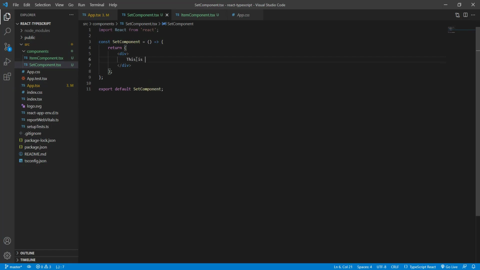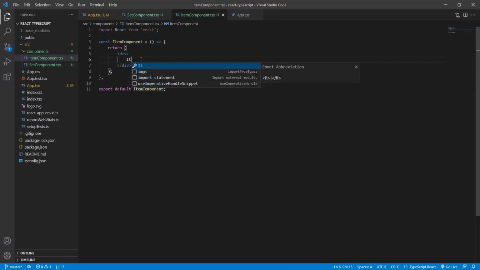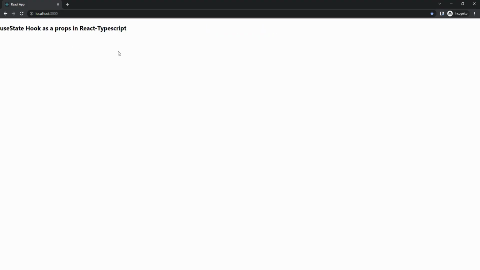This is set component, and this is item component. So let's go to our UI to check. Okay, here this is our set component, and here our item component.